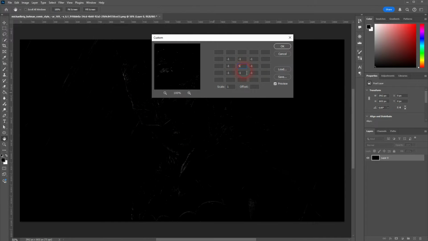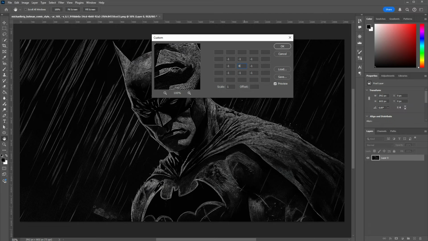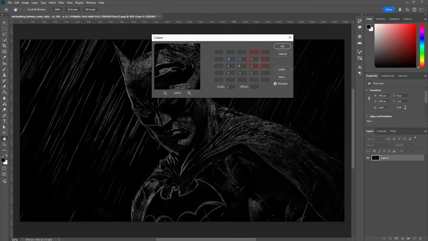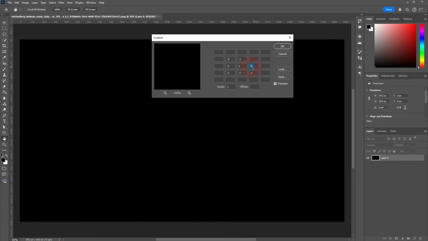If we go up, it brings more details back. And for basically every other filter, there is a matrix.